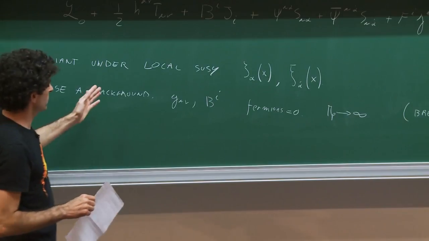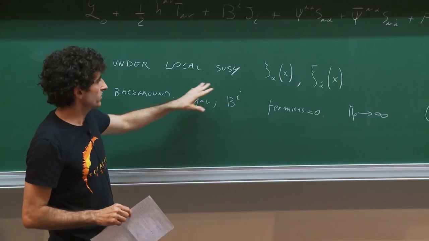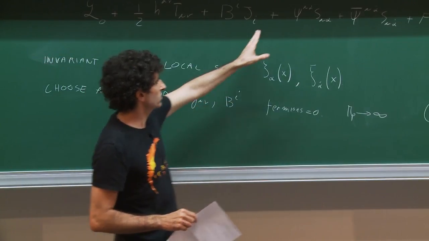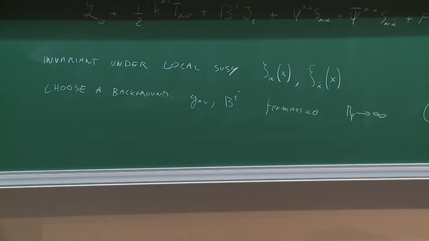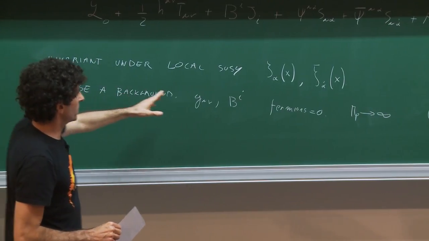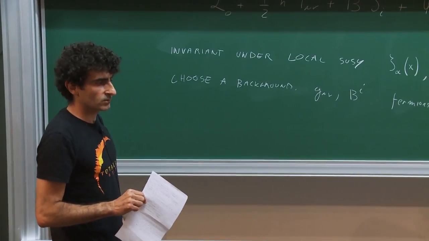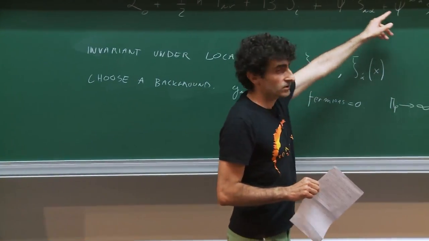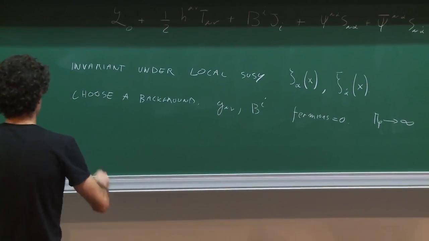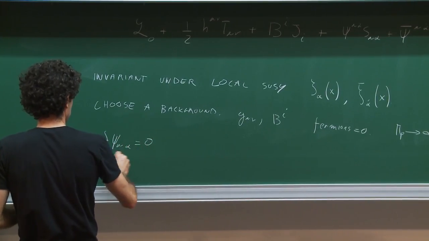But luckily enough, this is not a very daunting task. What we have to check is that the variations of all the various fields are zero. But the variation of the bosonic fields in the supergravity are always proportional to the fermionic fields in the supergravity, which we have set to zero. So those are not going to give us any equation to solve. So we only have to check that the variation of the fermions is zero. And in particular, for the case of the minimal supergravities that we will be concerned with, we just have to check that the variation of the gravitino is zero. And its friend.